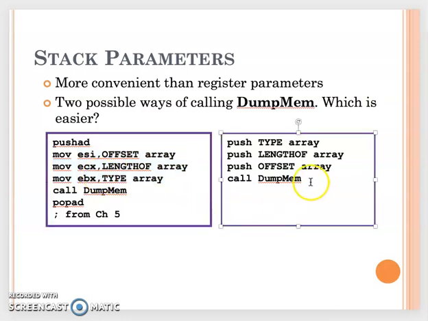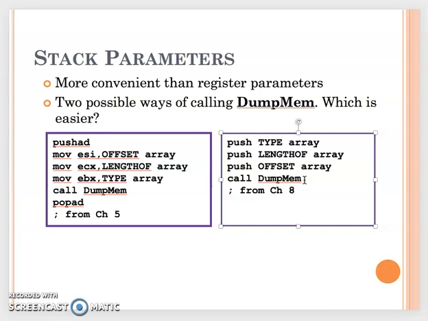Here, in chapter 8, when we talk about the advanced procedure, we will use a different way to pass in our parameters. Remember, we talked about the memory stack. Anytime you want to save your information, you can push to the memory stack, then pop out from the memory stack.